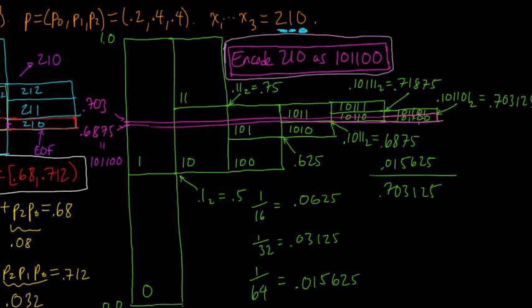And when we kept on subdividing to find a chunk that was contained in this interval, I chose the upper half. But you might have wondered why I didn't go with the lower half. I could have kept subdividing this one, 1010. The reason I did the upper half was because 0.6875 is closer to 0.68 than it is to 0.712. So I knew that by going with the upper half, it would take me no longer than if I had gone with the lower half, because I had more room to play with above.